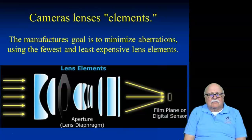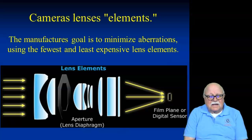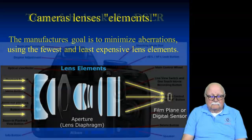Camera lenses are designed and built to allow you to minimize the distortions, the aberrations in a lens. The light comes through the lens and is redirected, refracted, and then is captured on the CCD CMOS chip at the end of the lens.